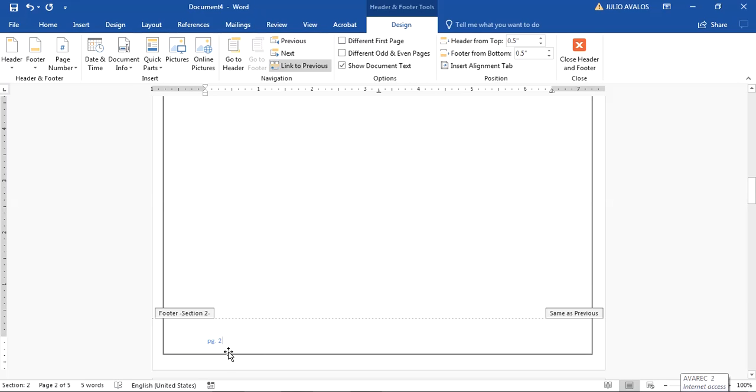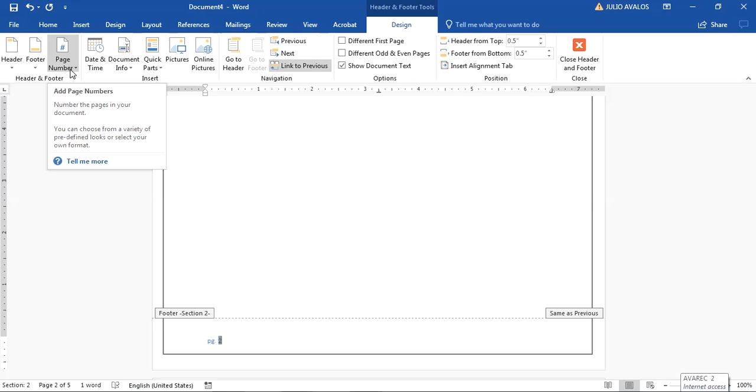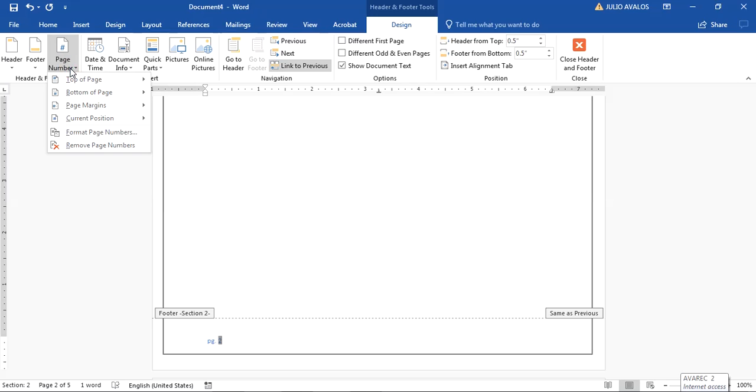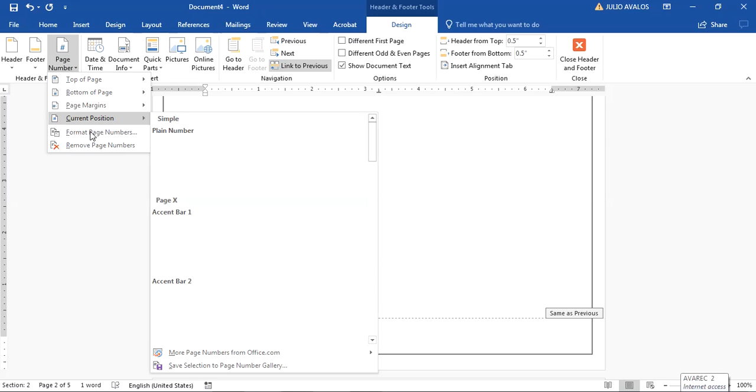Okay, with this one I would make some formatting of the numbers. For example, for the index, introduction, and objectives, this ordinal number I will change to Roman numbers. So I have to select or highlight it, then select page number, and then format page number.